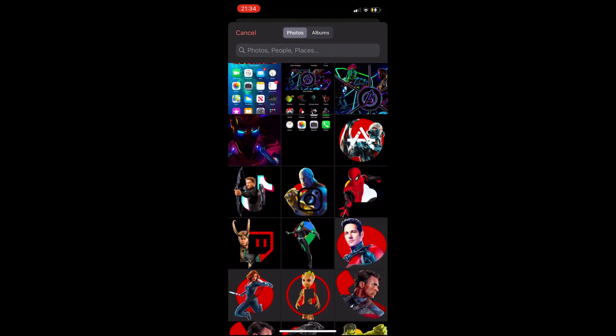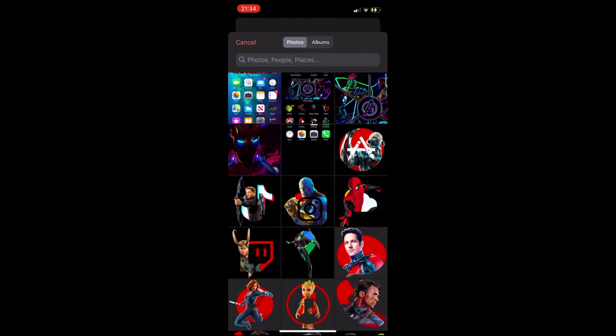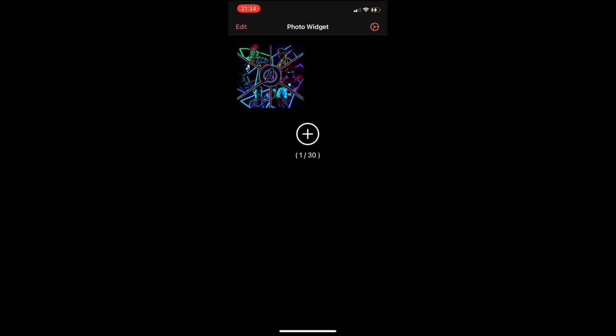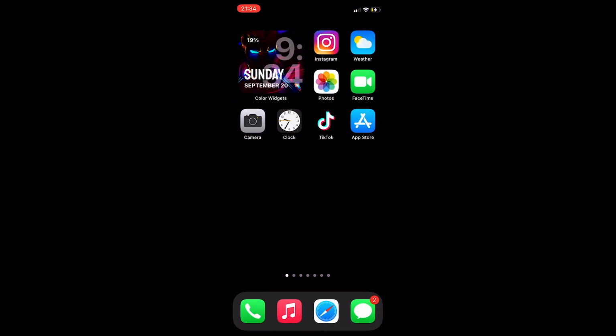Now this is basically the same as that one, but the only difference is this is just going to be a photo, okay? So this is basically just for aesthetics, really, just to make it look really cool. Nice, so once we're on the app, we're going to click on that plus sign right there, and we're going to select this image right here. So just go ahead and click on that, and then go back to the homepage again.